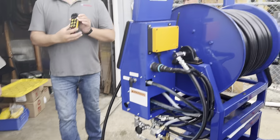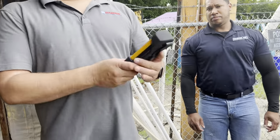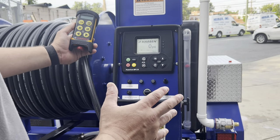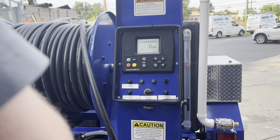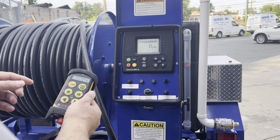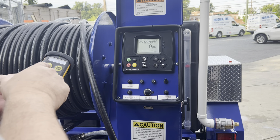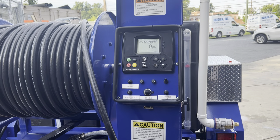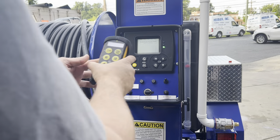Let's go to the wireless instructions. Here's your wireless radio. The wireless radio is set up exactly like our control panel, but there are just a couple of different things you need to do to get it to work. Pull it out — there are two functions: your on button as well as an emergency toggle. Each one of these buttons has a corresponding number. It says hit 5 and 6. It's going to log in. Once it's logged in, you've got a green light. One more step — you turn the radio on, which is telling it to talk. Green light means go.